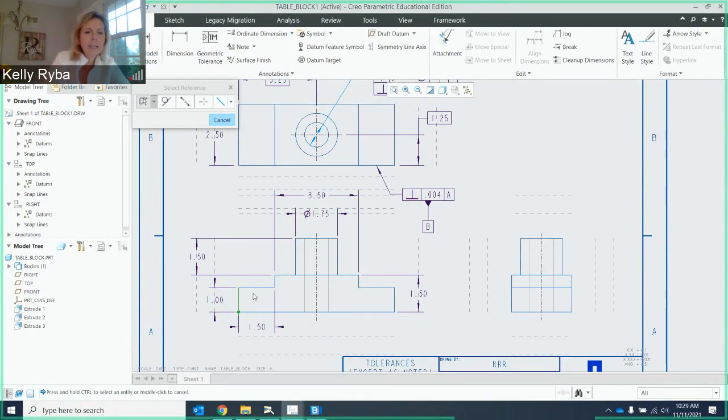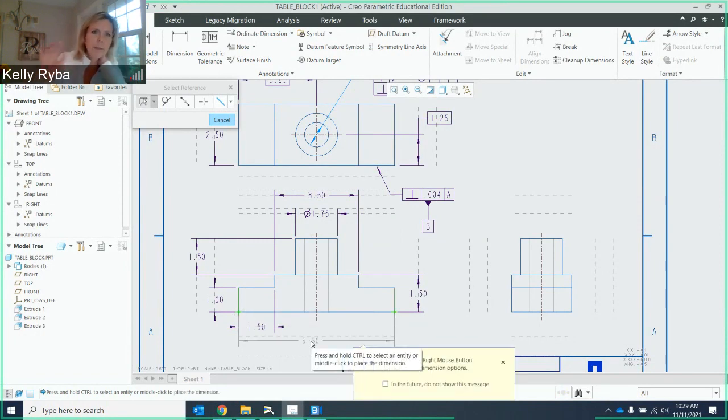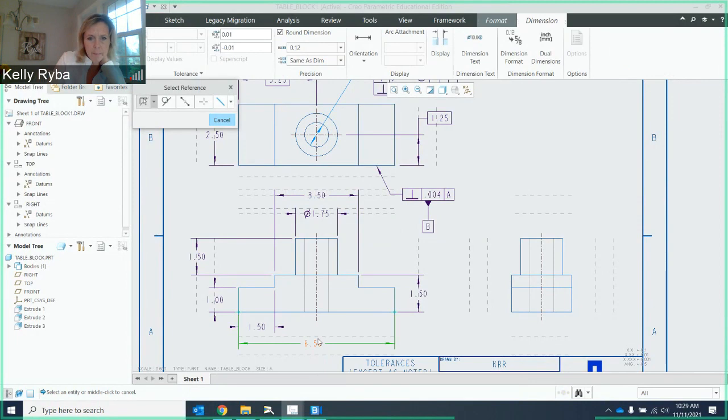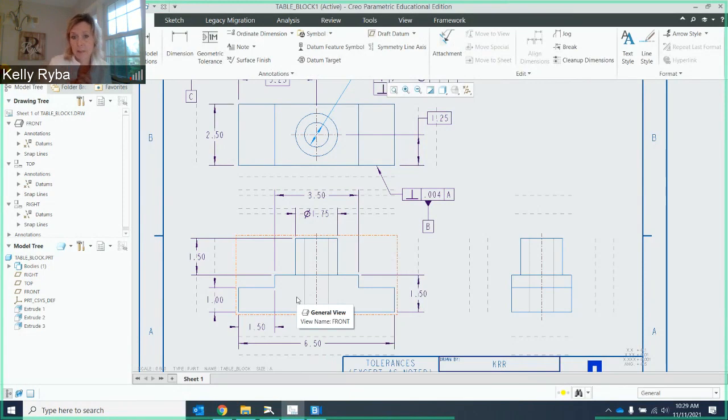Now, if it was going to be just that one feature, I need to hit the control key and hold it. So I'm holding the control key and then click here. And then when I go down, it gets the dimension. If you try to click without holding the control key in between, it doesn't know what you want. So you have to click and hold the control key in between and then place it with your middle mouse button. And once you're done, we just hit cancel or OK. So that's how you get that dimension in there. So remember, control key after you click the first one, hold it until you click the second one, and then you can release it and then place the dimension.